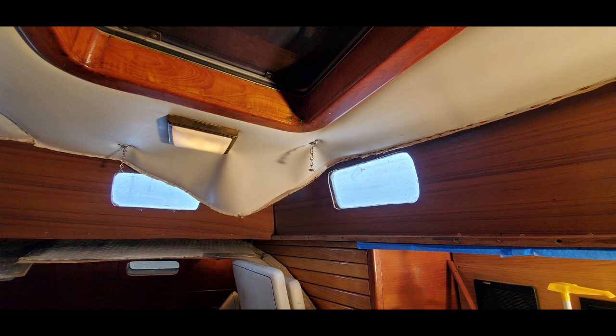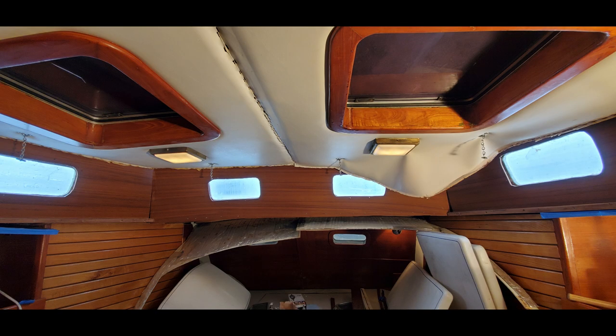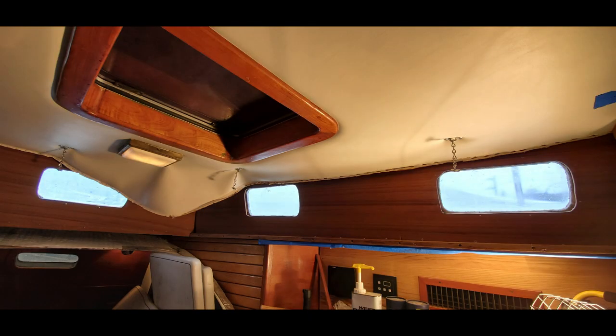So we got the left corner done, and we'll just continue working our way across the back section here, and then eventually we'll work our way around to the right side corner and start setting that in nicely. And if we keep nice, even pressure on the vinyl and we do everything right, hopefully this will look like somebody professional did it and not like a couple of rookies doing it. But we're learning as we go, and that's what's important, because we want to pick up these skills so that later on down the road, should we decide we want to upgrade the vinyl or do something newer or better with it, we can change it out and we don't have that fear of trying to figure out how to do it then.